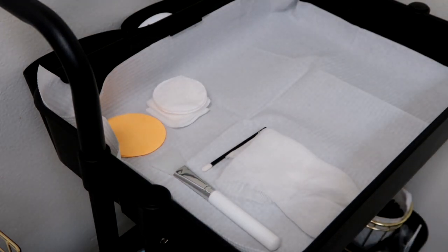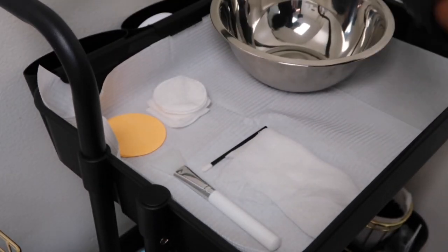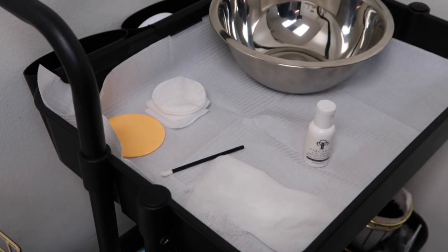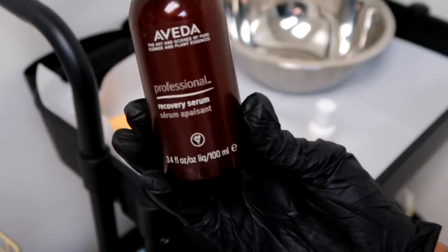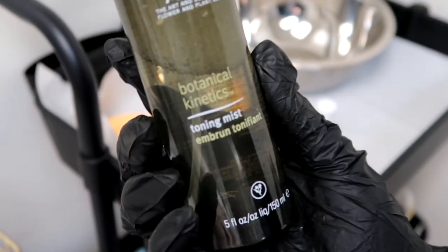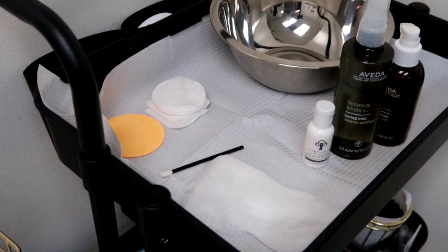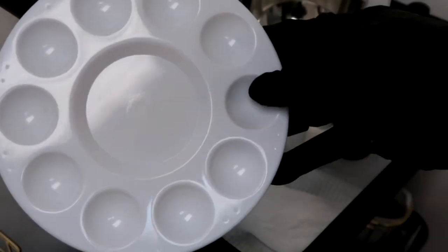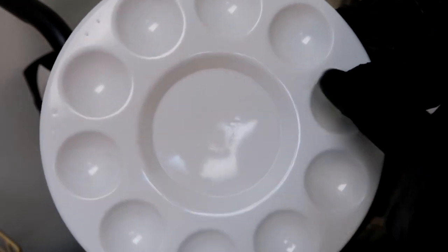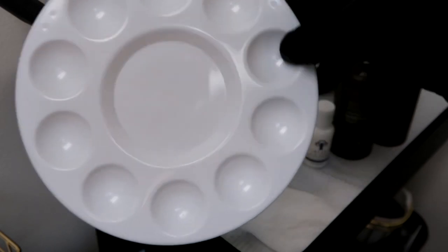I always need a stainless steel bowl for my water. Then I'll grab universal products I know I'll use on every client — like this sunscreen from Cercadia, Aveda Recovery Serum, and toning mist from Aveda. I use a small tray because it helps with portion control — you're not overusing on each client, and it's more sanitary than going into each bottle. You can find these trays in the supply or color section at Target, Walmart, or similar stores.